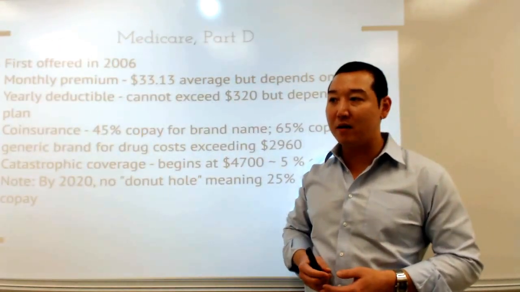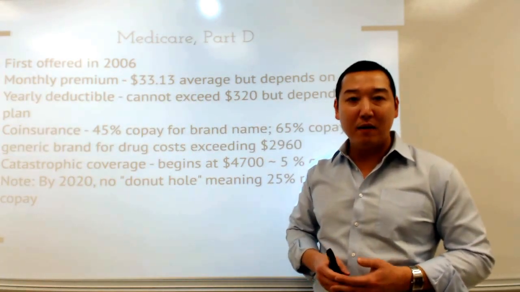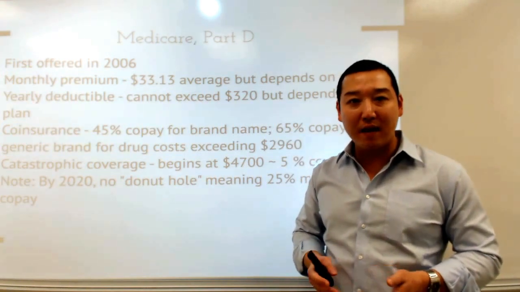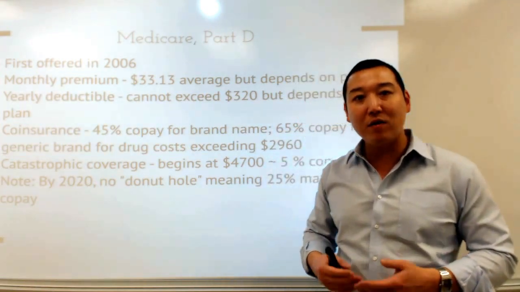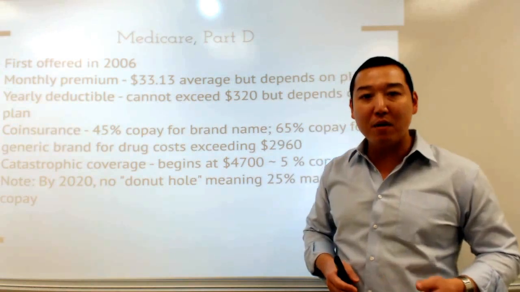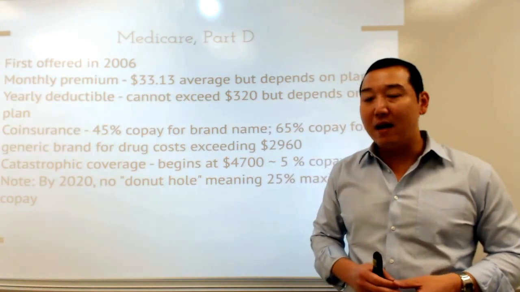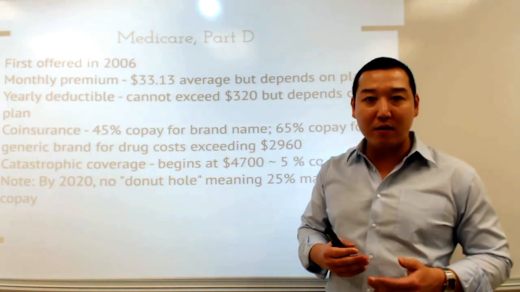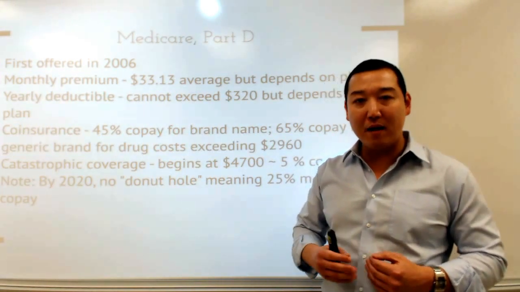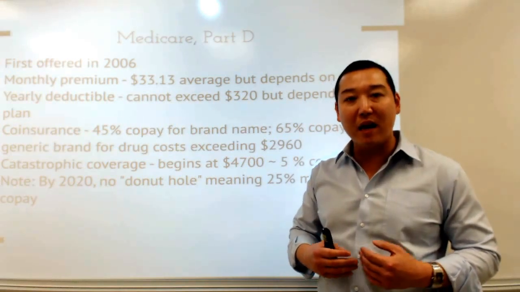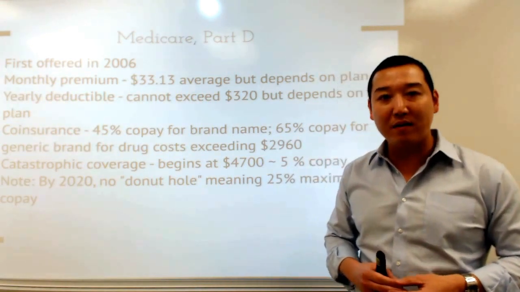Now, speaking a little more about Medicare Part D, once again, if we're thinking about what you would end up paying, the monthly premium depends on the type of plan that you purchase. Once again, note that you don't get Part D automatically, unlike Part A, and so you have to go out and actually purchase one of these plans. And so that premium that you'll end up paying on a month-to-month basis, on average, is about $33 out of pocket. And then notice that you have a $320 deductible. That's a yearly deductible, and so you can think about how much you might be spending in the way of prescription drugs on an annual basis. You're going to pay the first $320, at which point Medicare Part D kicks in and will cover 95% of costs.